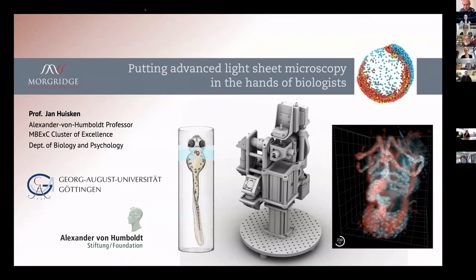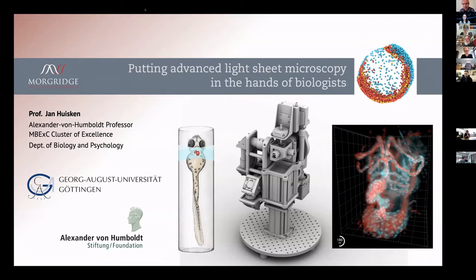So it's Jan Huisken. Jan is very well known in the light sheet community or in the bioimaging community for all his contributions to light sheet microscopy. And he is a prime example of the fact how life goes in a circle. So Jan studied physics in Göttingen and then in Heidelberg. And then he joined the EMBL during his PhD, that was in Ernst Stelzer's lab. And there, basically, he made this fundamental contribution to light sheet microscopy. He likes to call it selective plane illumination microscopy. That's the term which Jan coined.